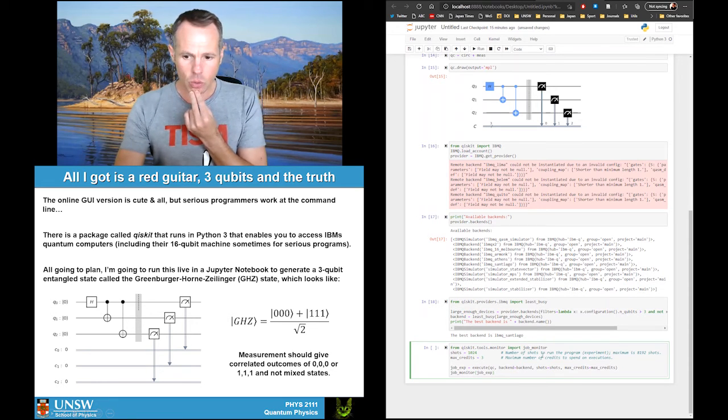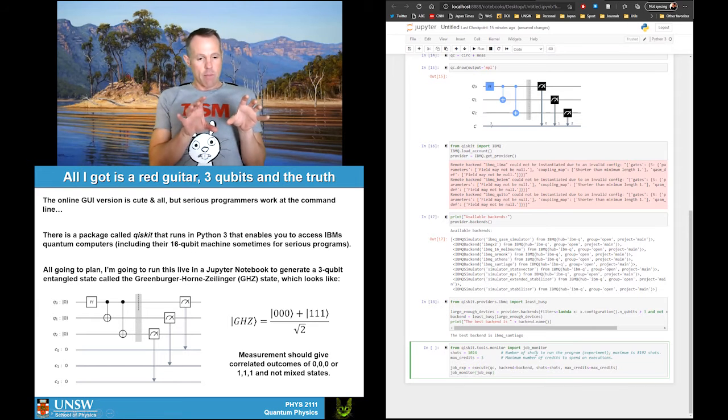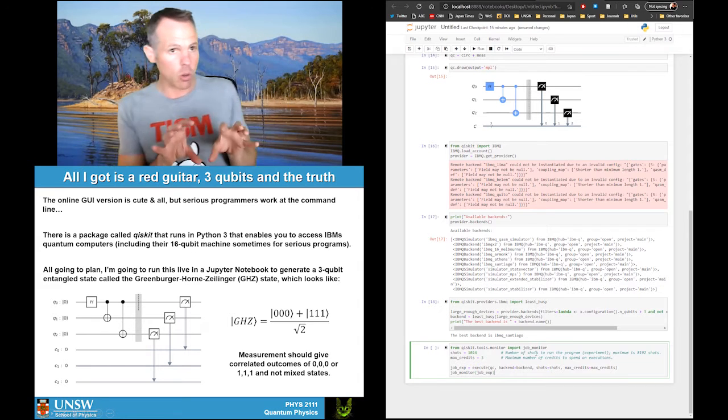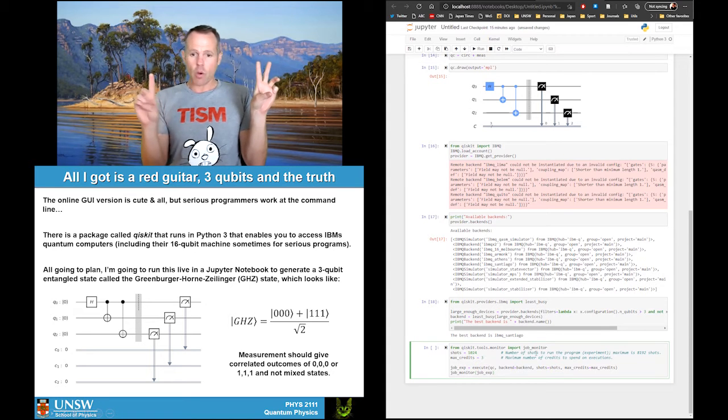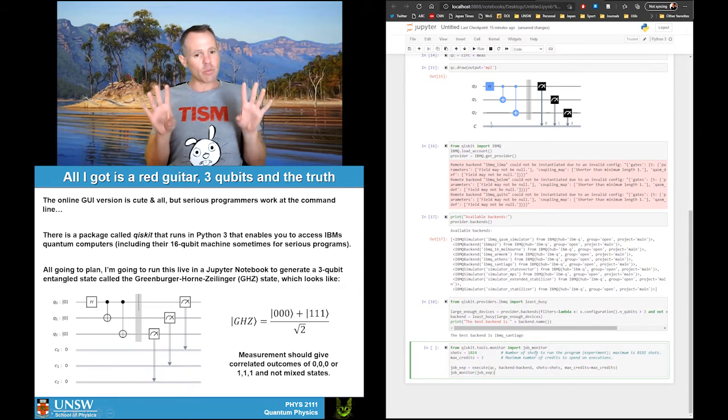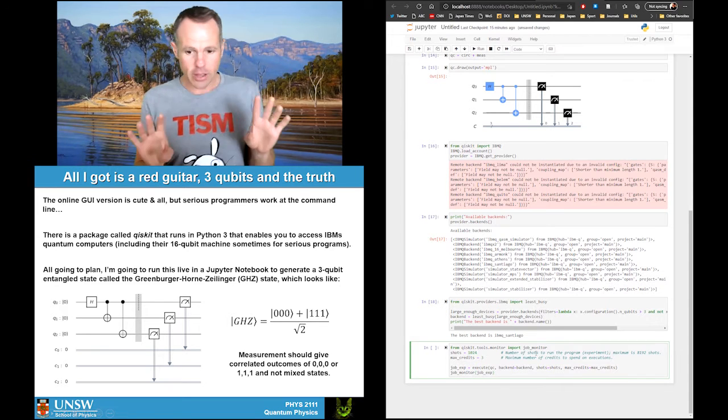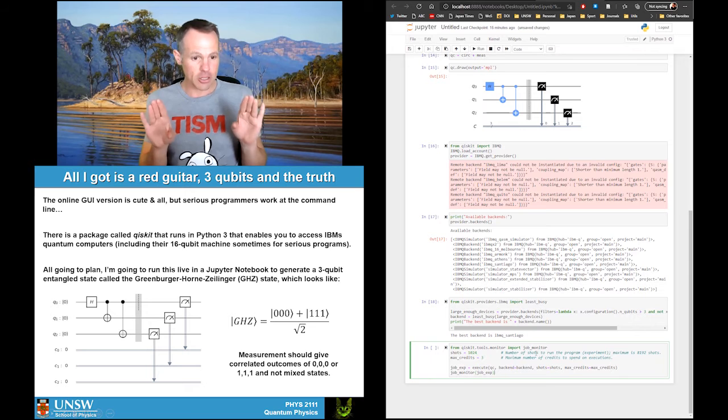We're going to say how many shots to run the program, right? As you remember from earlier in your quantum mechanics course, you do one measurement and it's a probabilistic measurement. So if I take my 000 plus 111 state here and I do one measurement, I'm either going to get 000 or 111, or I could get some non-answer if I'm allowed, you know, experimental error in this thing. And that's not going to be very useful for me because I'm only going to have a single shot. So what I'm going to do is actually run this program 1024 times and look at the statistics of those runs, and hopefully they tell me something useful about the answer.